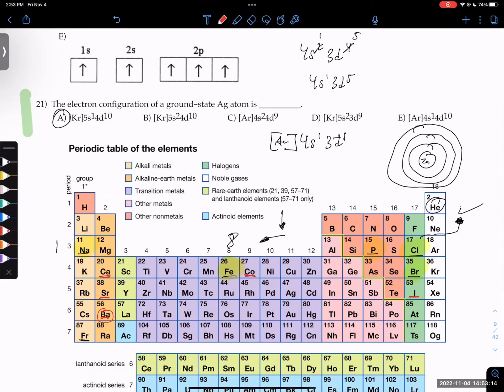Well, let me say this. As you go to the right, so this way, this arrow, what are there more of? Are there more protons in the nucleus? Yeah, there's more protons. If there's more protons, they'd want to attract the electrons a lot closer, right? Yes. They attract the electrons a lot closer. That means the electrons would be closer to the nucleus. Right. Oh, so it's smaller. Yeah, exactly. That's what I was saying.